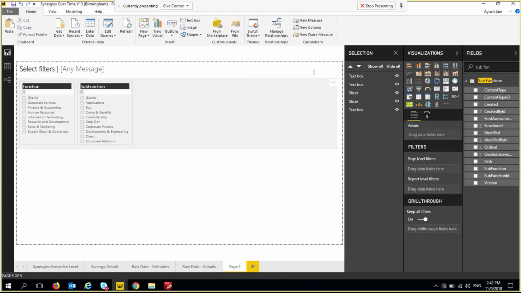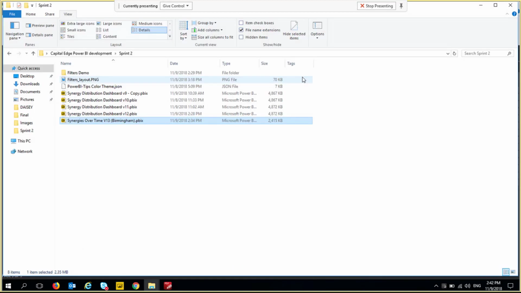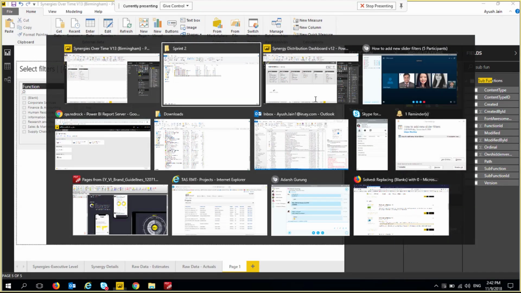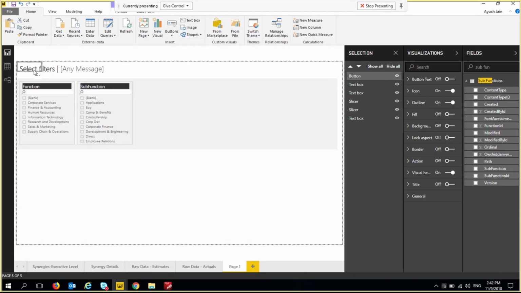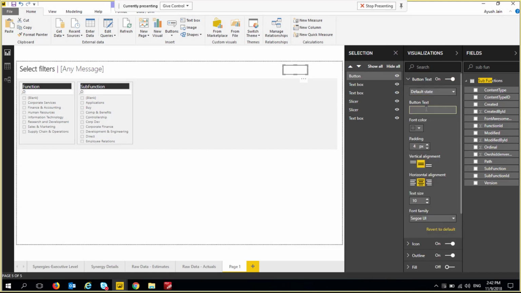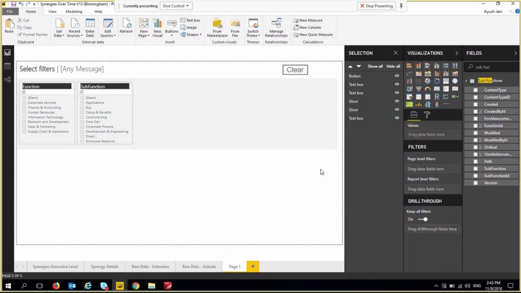And then we need to insert two buttons here, which are a clear and a cross button. So we insert a button here, maybe a blank button. We write the button text as clear, increase the size of it, change the font to Arial, and so on.